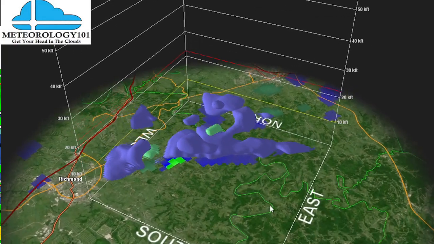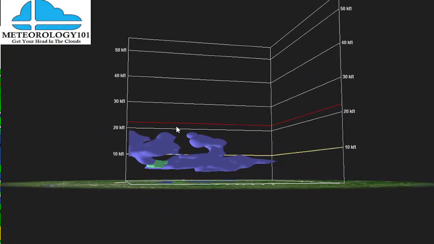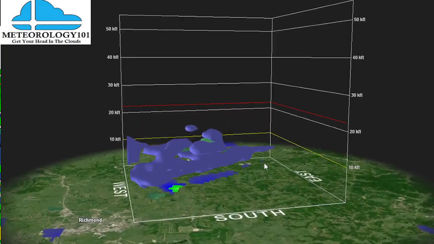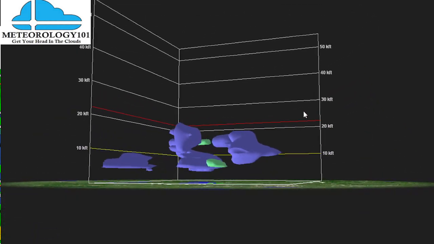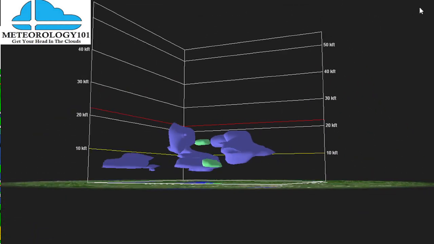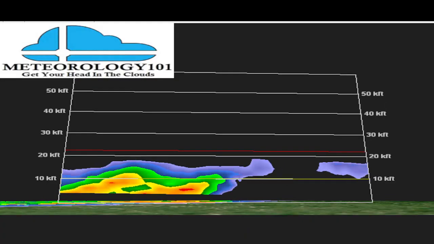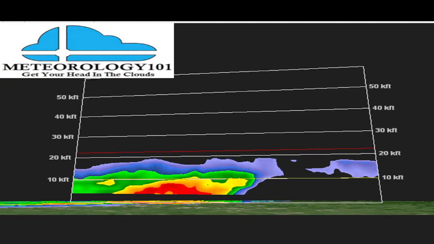I don't see a lot of rotation in that. We're looking for them greens and blues to kind of push up against each other for any kind of major horizontal or vertical rotation. I mean, once you go vertical, that's when you start getting the vortex, but this is pretty weak right now. Cross section. 50 dBZ at 10,000 feet. I mean, it gives you severe potential.